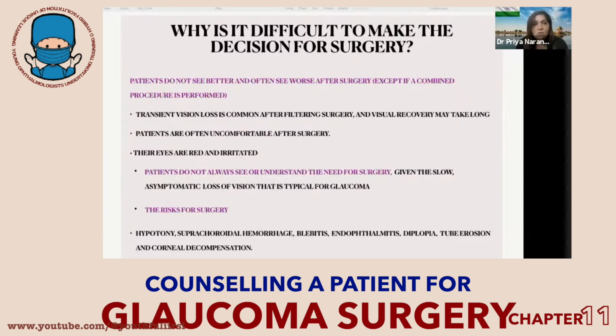Some patients also develop transient loss of vision, which can happen after a filtering surgery. We all know there is a possibility of it happening, although it does not happen very often, but there's always a possibility, and we need to explain that to the patient well in advance. Some patients do not always see or understand the need for surgery, given the slow, asymptomatic loss of vision that's typical for glaucoma.